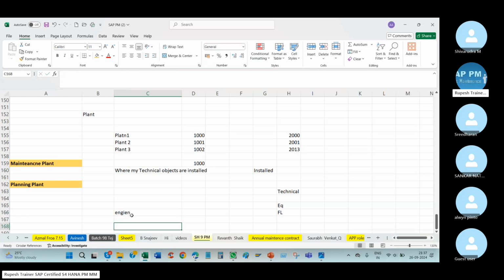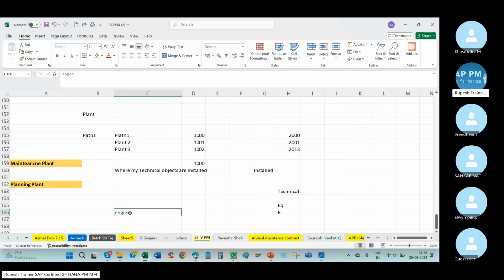I have an engine. This engine is of this plant. For example, this is in the Patna branch. So this Patna branch is 1000, and this is the general plant. But again, this plant should be a maintenance plant, the same 1000. So this should be linked to here. In SAP, if you are not installing this to here, then you cannot do the maintenance because it is standalone. SAP will not allow you to do the maintenance if it is not installed to a plant.